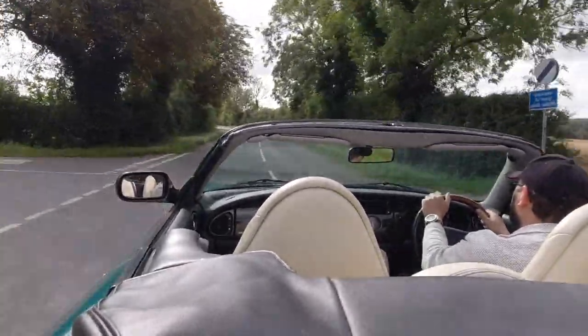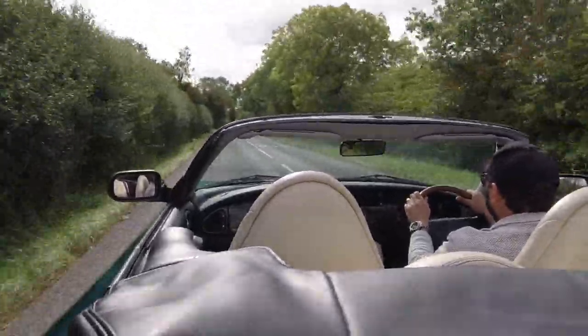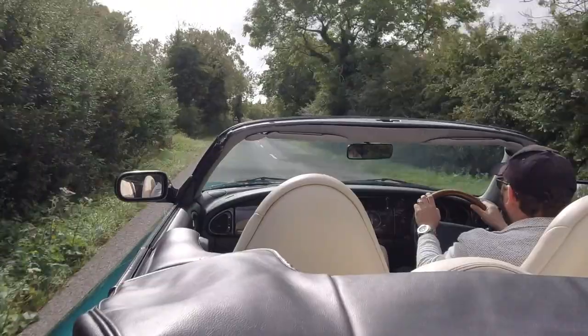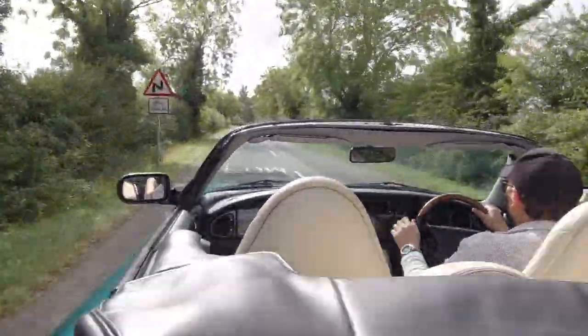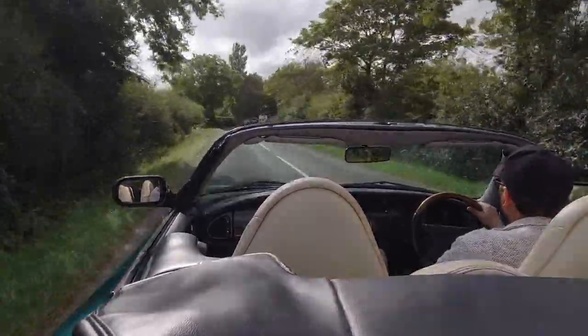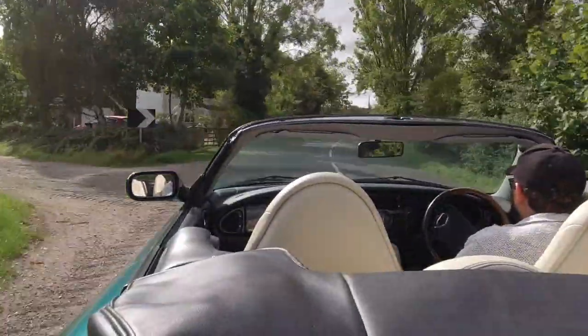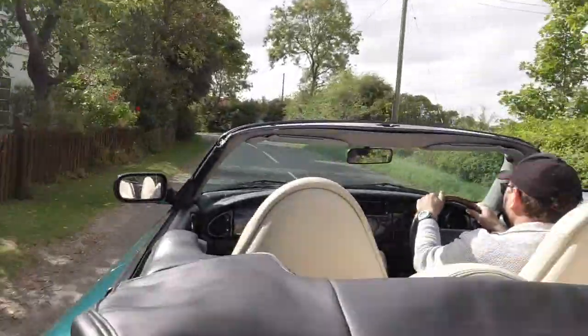I'll leave you with a few more seconds of basically me enjoying myself out on the lanes. Hope it inspires you to go play with your J-gates. And just a note that my engine note isn't really as harsh as it sounds in these images. It's a microphone mounted on a camera, mounted on the boot lid in the wind.